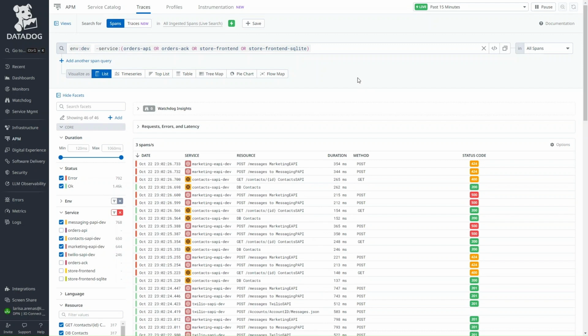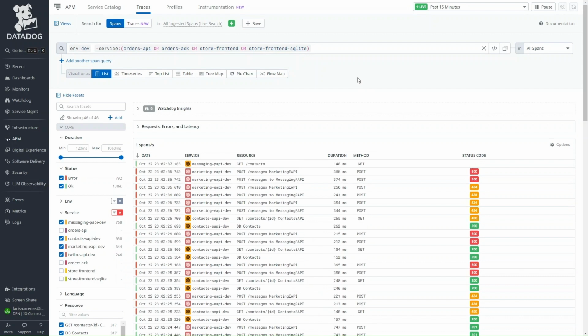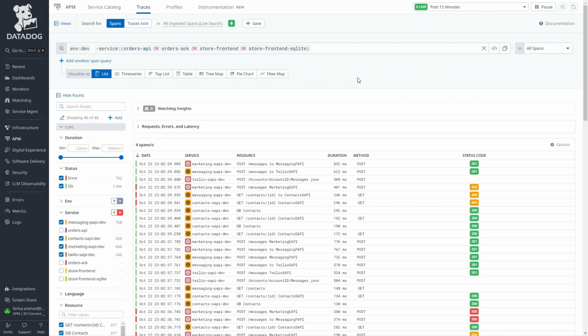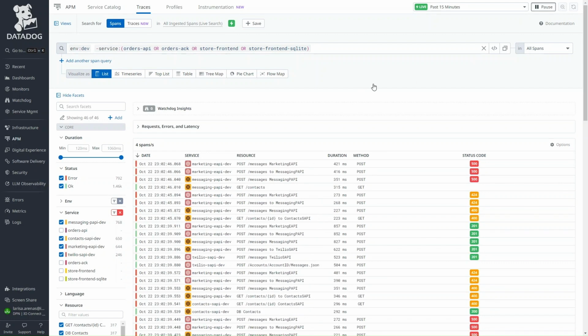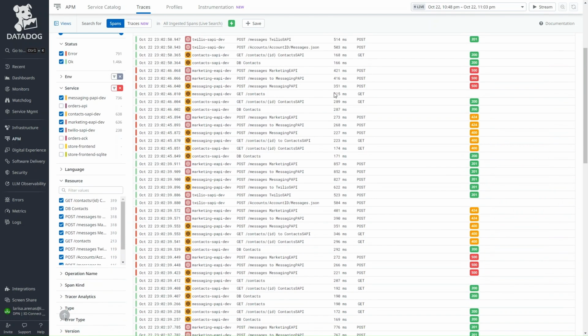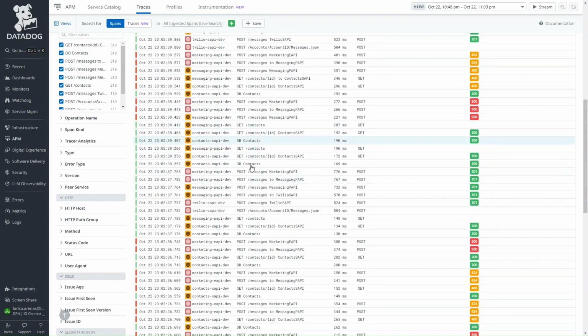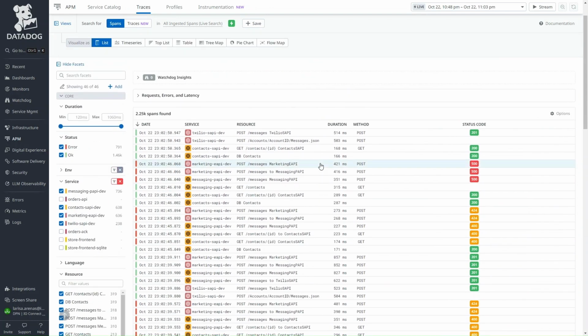What I can see right now is all of my spans are being listed. Again, in this demo environment, we have this running every minute. That's why we see a lot of information come in, successful, and obviously errors that we created on purpose for this. I am going to pause these traces so I can actually show you with more detail how the spans look like. First of all, visually, I can see that I have successful information because I see this green line in here, and I have this red one because I also have some errors. Let's go first to a successful scenario, and then I'll show you how it helps you to have these spans for an error.